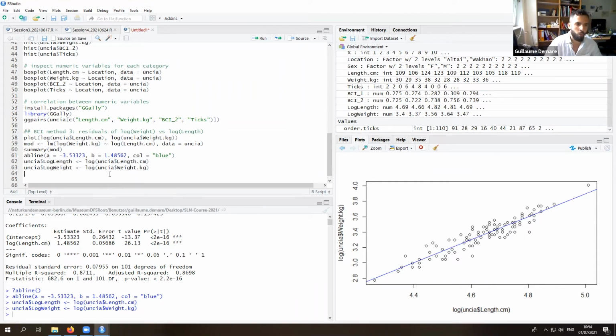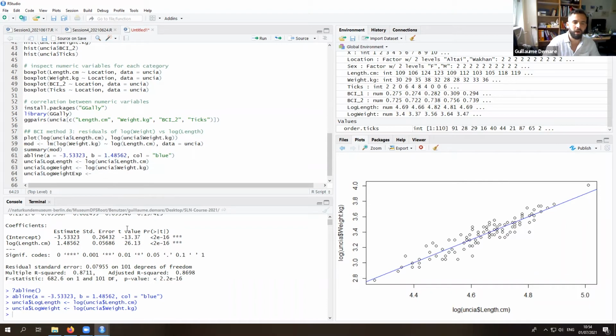And what I'm going to do is, for every length, I have an expected value of weight. This is basically the blue line here. This is what I did with my regression. So if I calculate the expected log weight, I will simply go ahead and plug in the equation here.